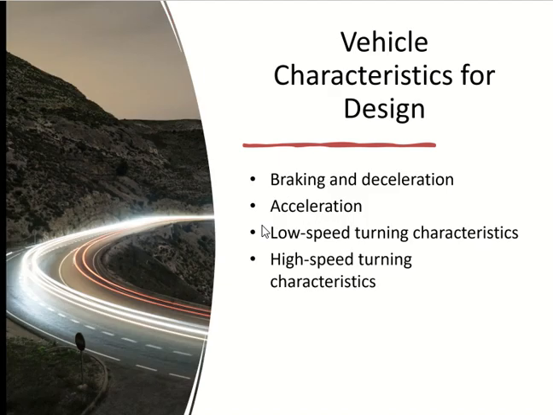Again, from the point of view of road design, there are 4 things about the vehicle which are important in road design: their braking, meaning deceleration, their acceleration, their low speed turn, and their high speed turn. Okay? There are 4 things about the vehicles which are important for road design.